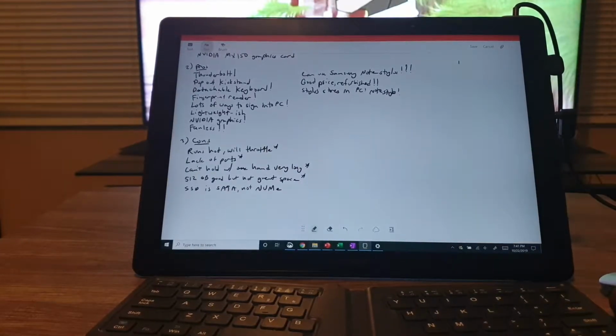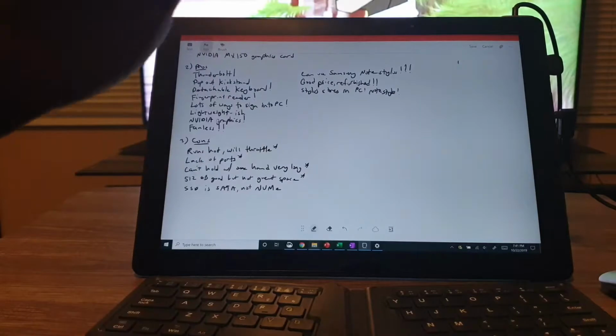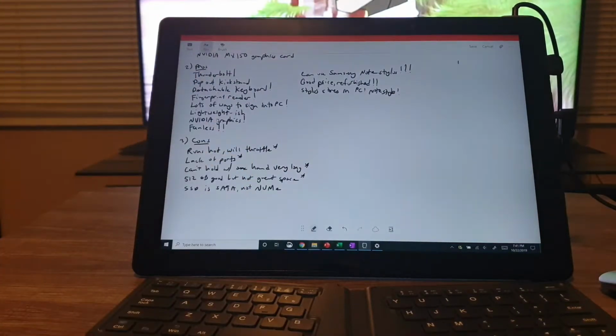Another pro, of course, NVIDIA graphics embedded in the computer. Something this light that has NVIDIA graphics in it, that's just awesome.